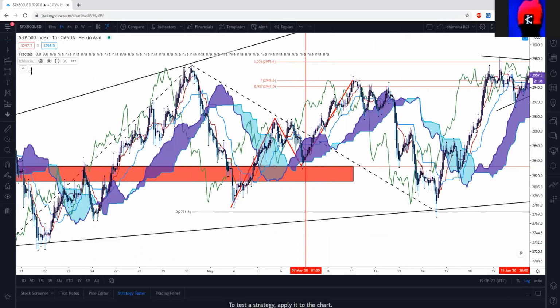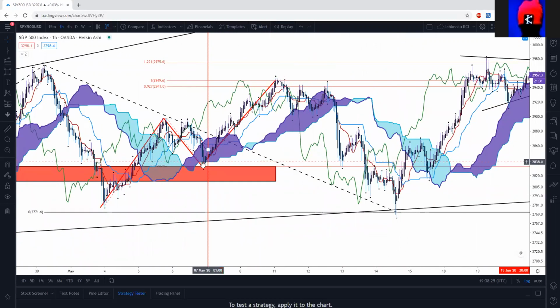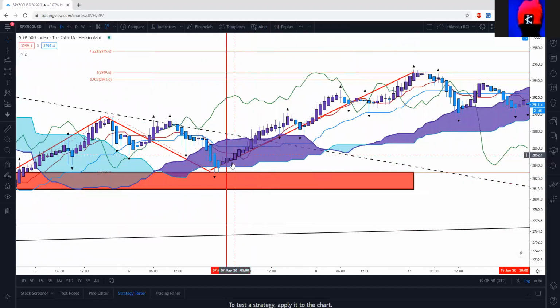If you're using it with the clouds, here's a good way we could have gotten in this trade. We see that price got rejected at this cloud level, right? The Heikin-Ashi candle showed us right here that price didn't want to close much lower than the previous candle. So we know momentum was getting weak. Then the next candle was a weak buy signal. Then the second candle was a strong buy signal. Then followed by another weak buy signal. So this is letting you know that the market is going to change directions.